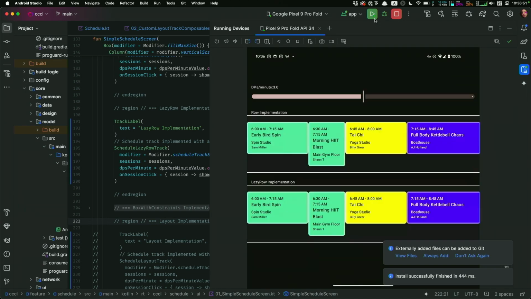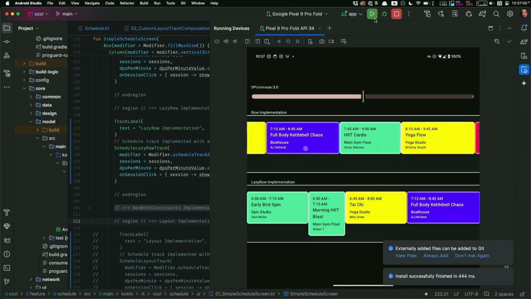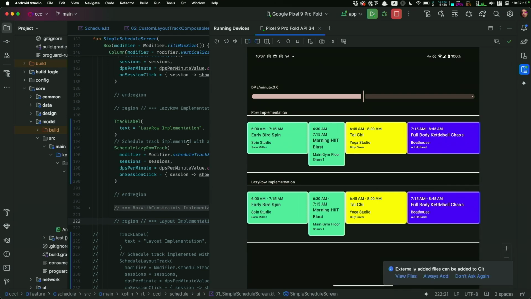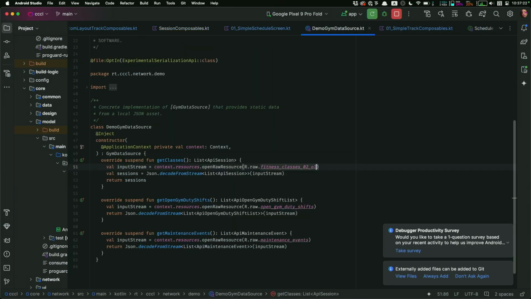All right. I have a couple of different implementations here. A horizontal list of things, well, that's a row, right? Here's my row, and as you can see, it's running my sessions. What's interesting about row is that it really just lays things out one after the other. You give it a list of composables, and it lays them out consecutively. Now, if you look at the data, actually, I'm going to change the data real quick. Sorry, and we're going to run it one more time.